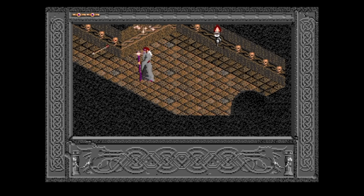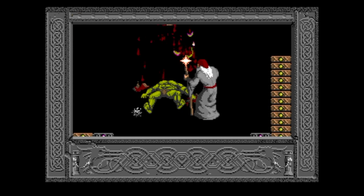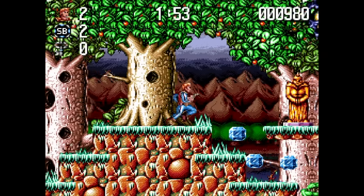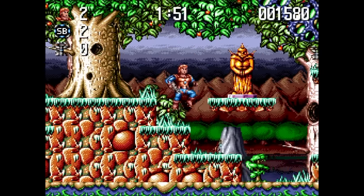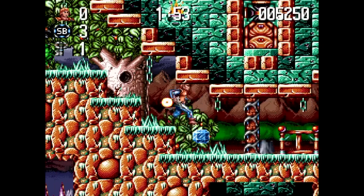Even the Genesis version of The Immortal is here. I'm just amazed that the NES version isn't here instead. The Super NES version of Gym Power is here, and it still has the painful scrolling. Now, I've heard that they plan to fix this for a future release, but they certainly didn't for this version.